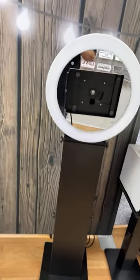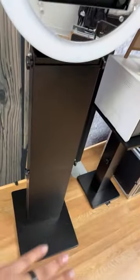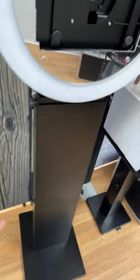This is what I love about this booth too. It's beautiful, it's elegant. You have the mirrored faceplate, and you have a bunch of real estate in the front. Since it is metal, you could get magnets made, or you could wrap your booth if you decide you want to go that route. That is the booth to go with.